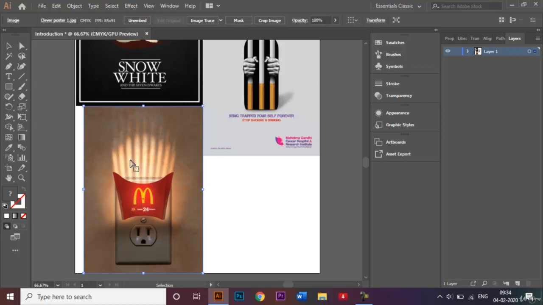See how creatively the light is coming out to portray French fries. So even without any text at all, this is how some companies want to promote their goods, whatever they are manufacturing, to as many consumers as possible.